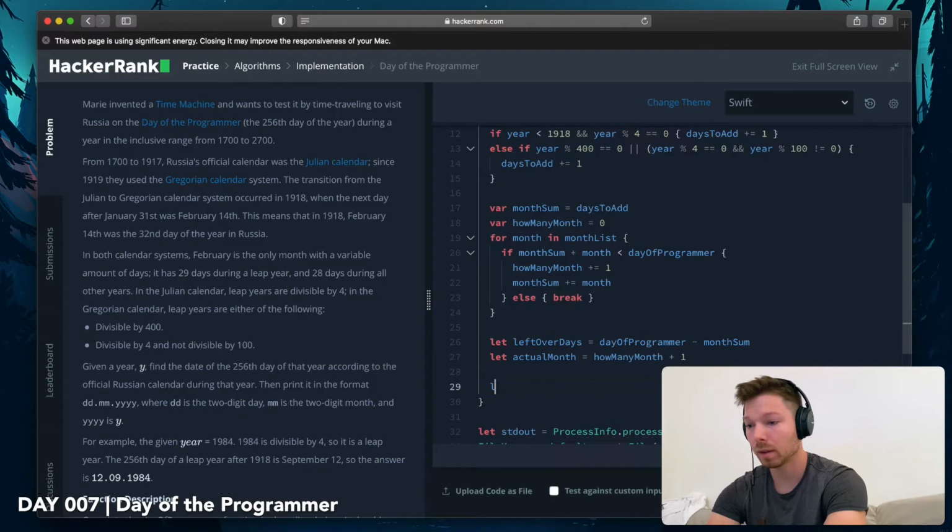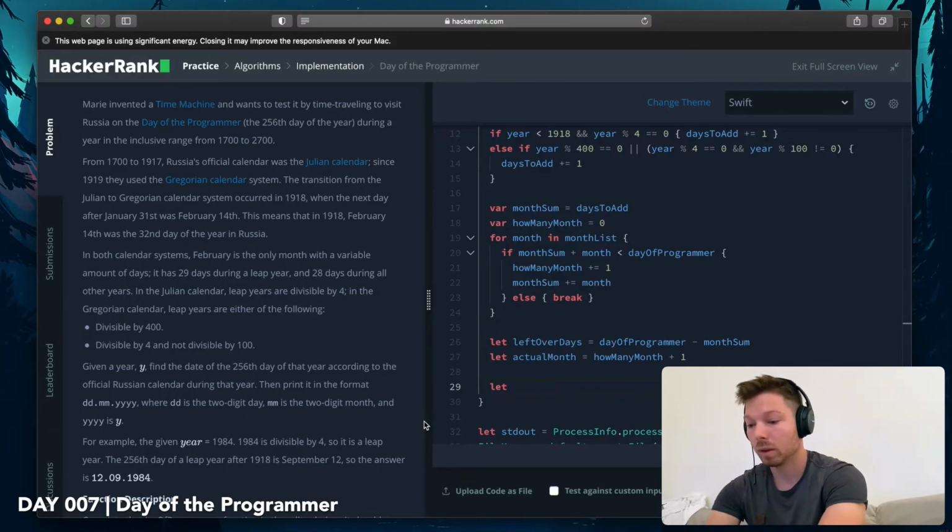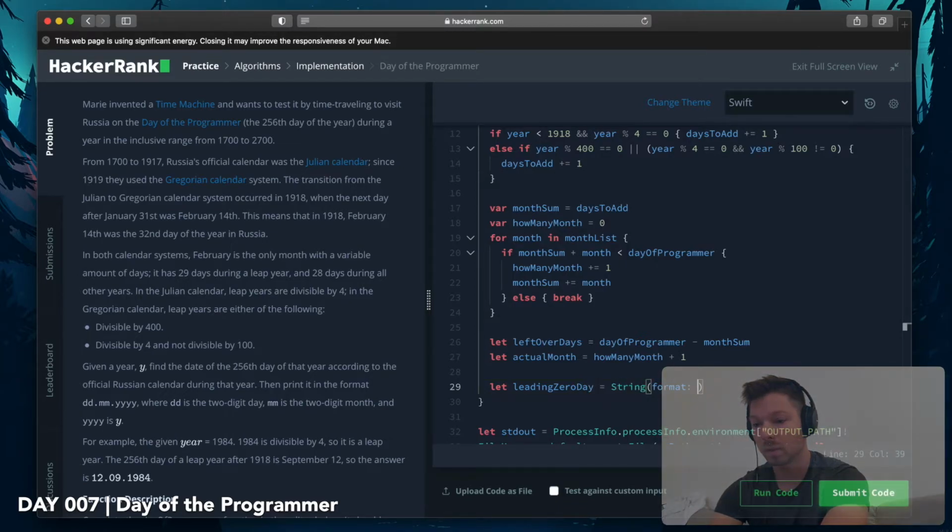And now, say the actual month is 9. We want a leading 0 for months, so let's say string format, percentage 2 digit for leftover days and leading 0 for actual month.